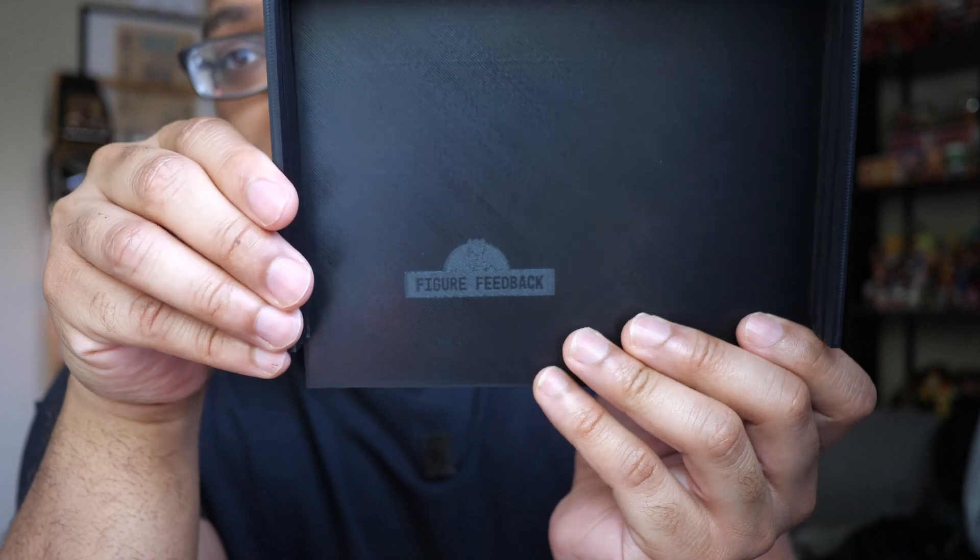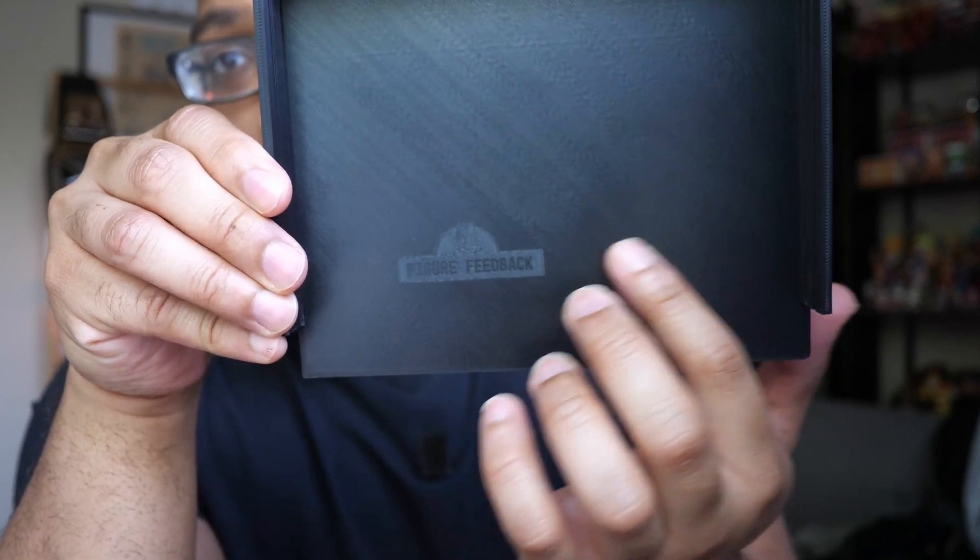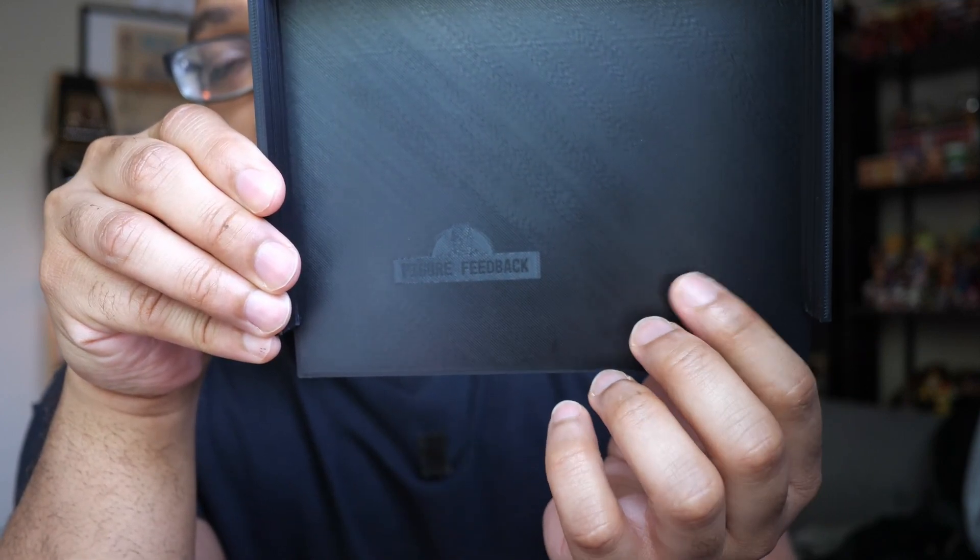This is just regular black PLA and this is the smooth side of it — this part was not printed face down. When it comes to laser engraving, the settings you use make a really big difference in how the final product turns out. That's why it's a good idea to have some type of waste or scrap material that you can play around with and test different settings, instead of using the one part you have and ruining it.